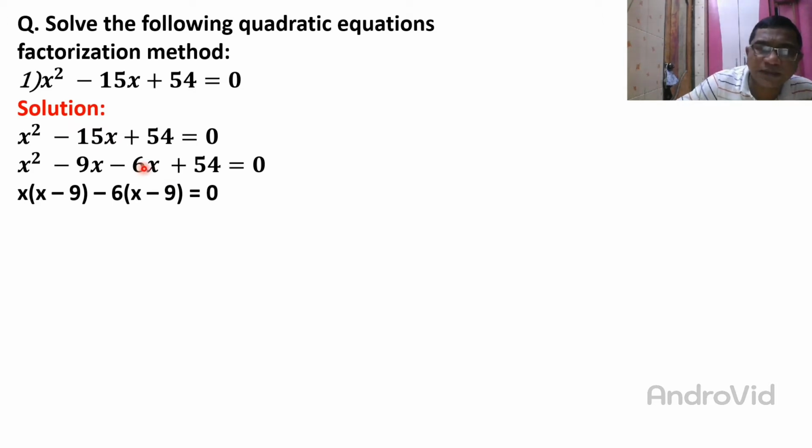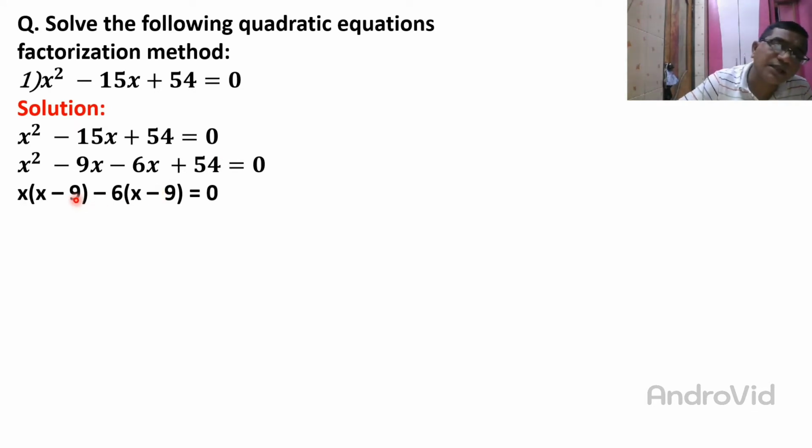See, minus 6x, so minus 6 into x. 54, 9 into 6 or 6 into 9, that is positive. But the middle term sign is negative, so this plus 6 becomes minus 6. So here is minus 6, minus 6 common, so outside the bracket. Uncommon x. Minus 6 into x plus 9, 6 9s are 54. So here is negative sign, so this negative 6 and his positive 6 become negative. So negative 6 common outside the bracket, x remains as it is. Then this is plus 9, but here is negative sign, so this plus 9 becomes minus 9.